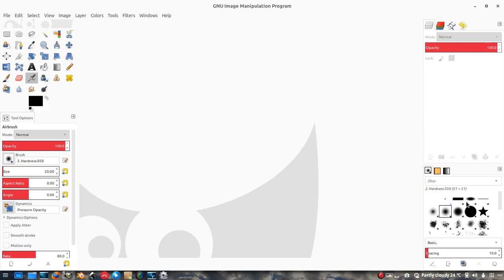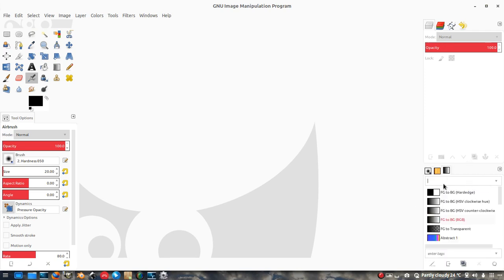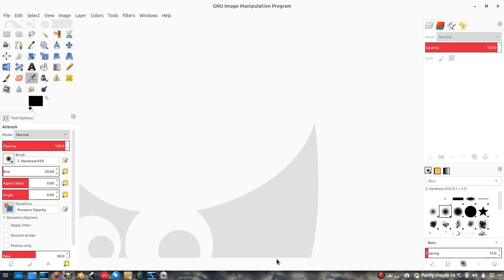You have some brushes over here, patterns and blend modes over here. And then this is the status bar. This is the basic interface of GIMP.